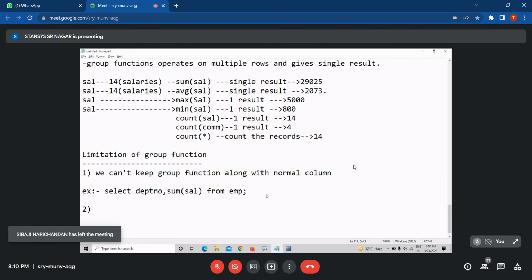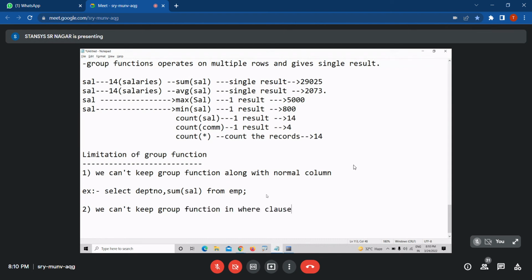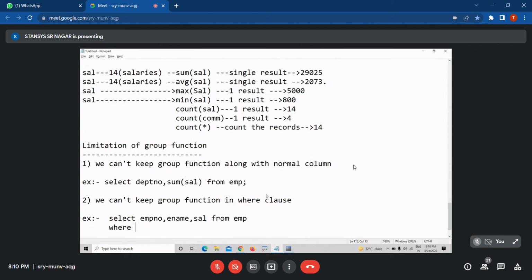Second, we cannot keep a group function in the where clause. Example, select employee number, employee name, salary from EMP where sum of salary equal to 29025.